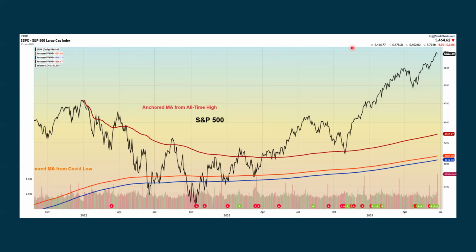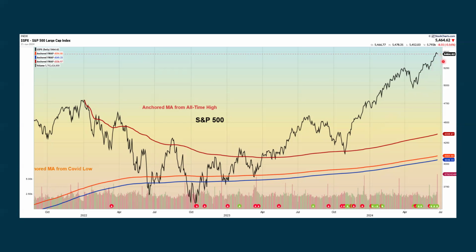When you use a regular moving average, you go from the current price and then calculate backwards. With an anchored moving average, you go to a backwards price, and then the anchored moving average actually projects going forward. These are more helpful when we're going down. And since we haven't been going down, I haven't drawn any additional anchored moving averages on here.